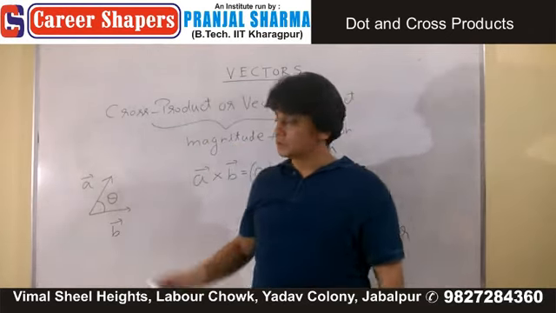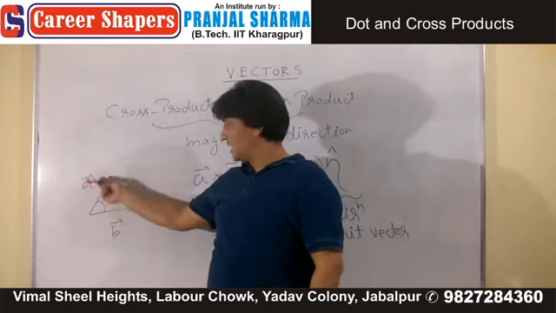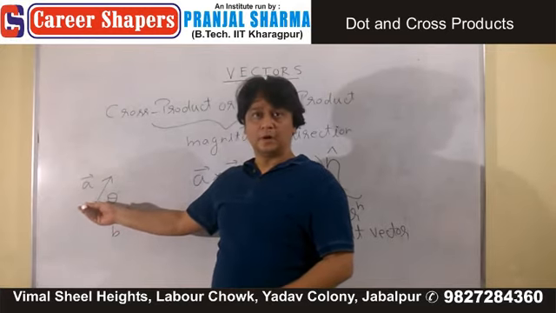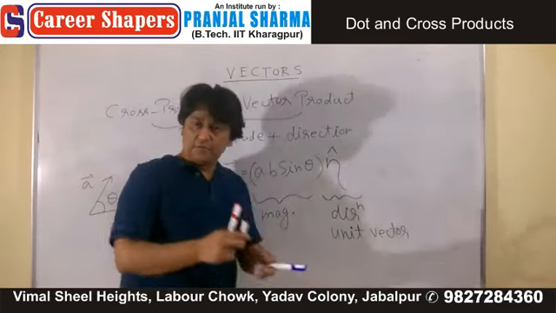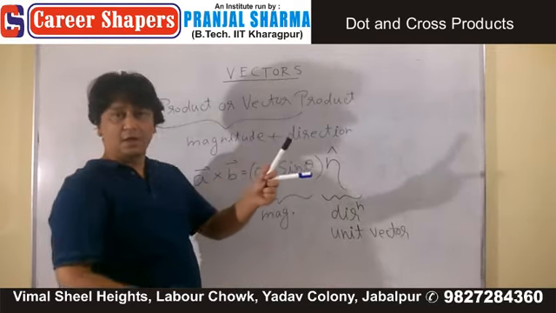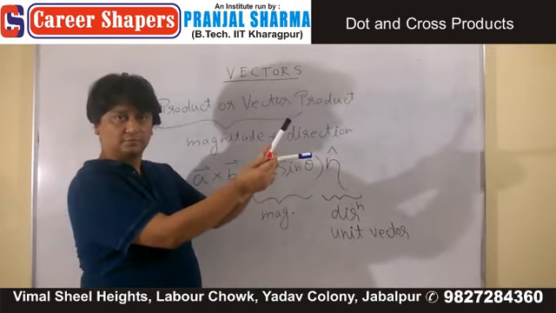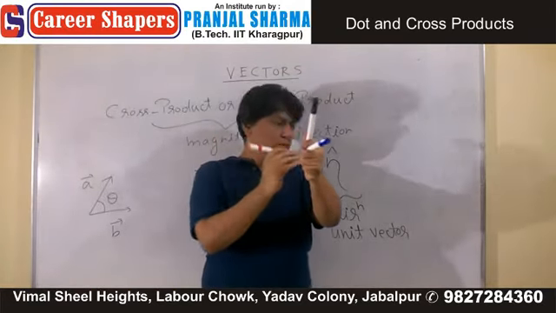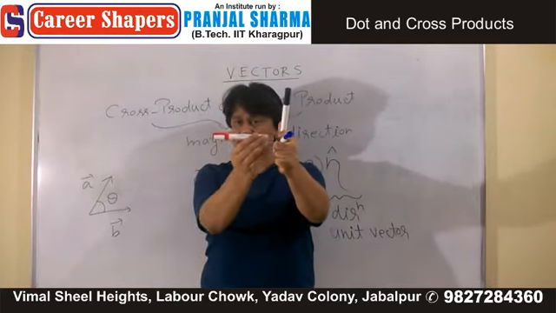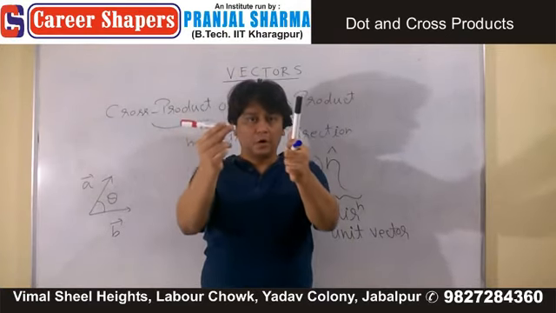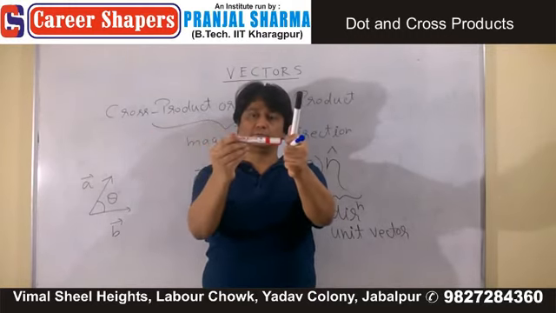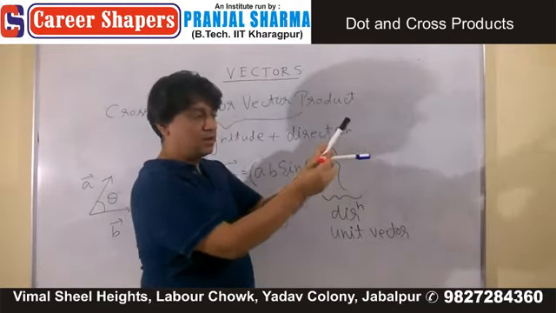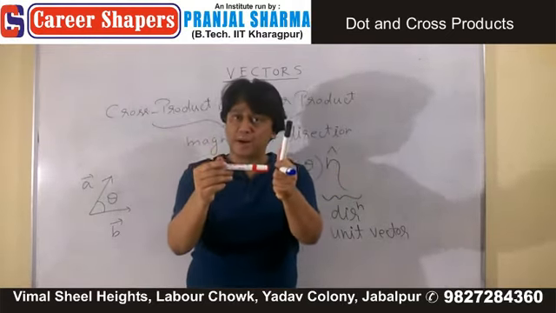But there are two options. You can have your AB like this, or like this. Again, this is A and this is B. Let me show you in this form. The red one is pointing in this direction, or it can point in this direction. If it points in this direction, then also it's perpendicular to A and B.